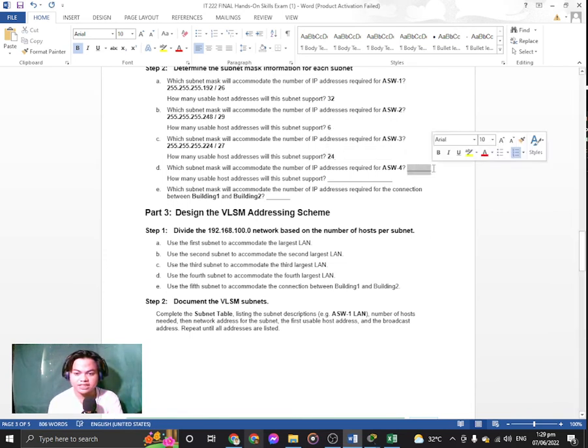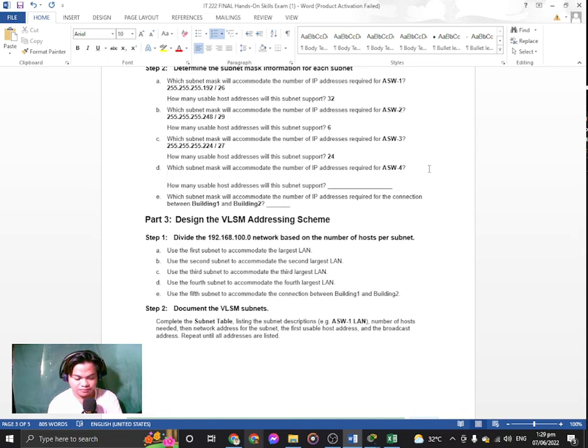And then for the subnet mask of switch 4 is 255.255.255.192 again. And then prefix niya is 26. Okay, how many usable host address? It's 60. Okay, which subnet mask will accommodate the number of IP address required for the connections between building 1 and the building 2?